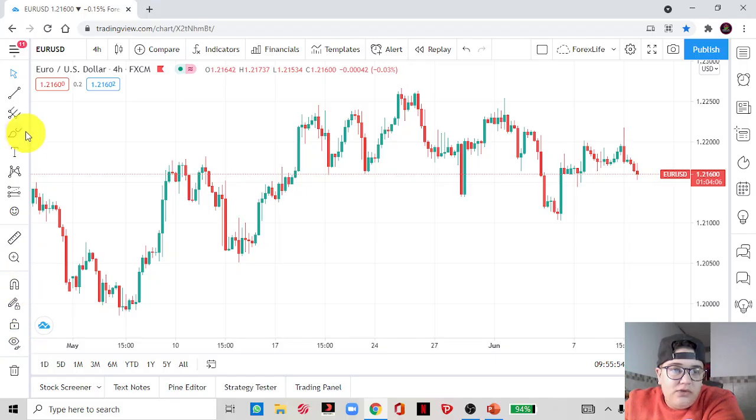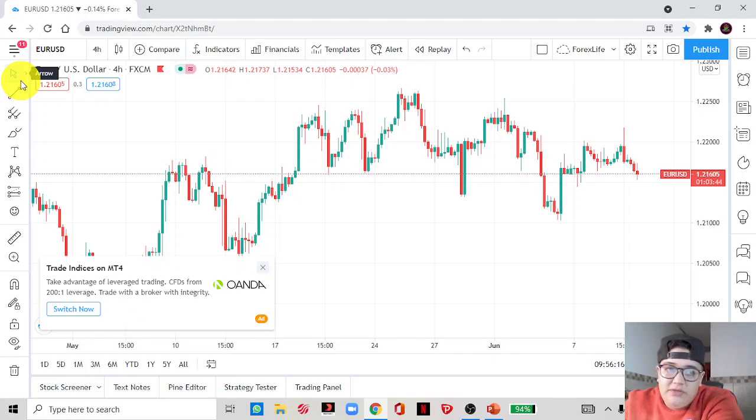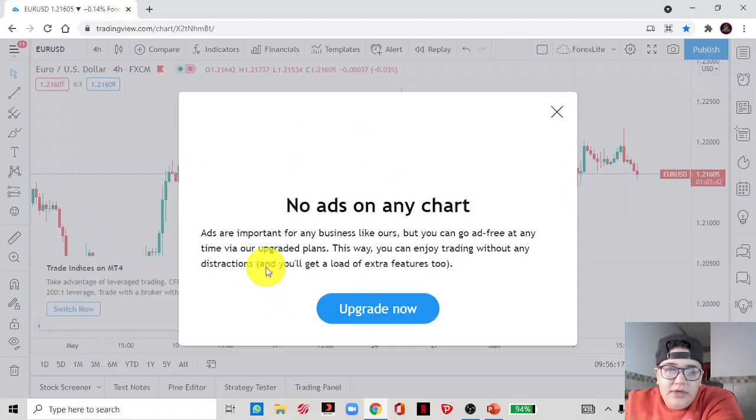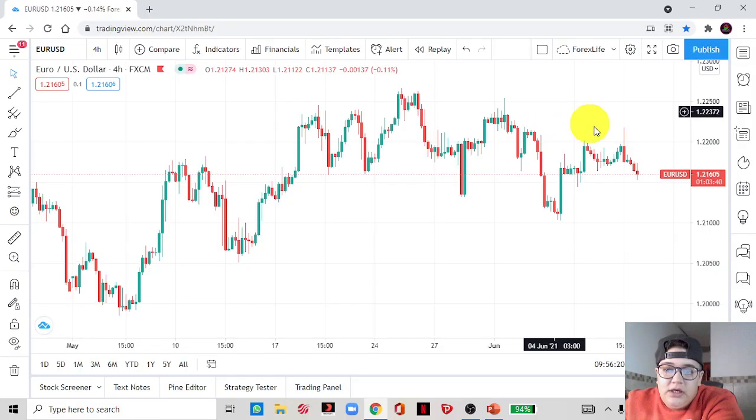So we're going to start by looking over here to our left. On the left, we'll see all these different icons, and if it is your first time using TradingView, you have no idea what they are. So I'm just going to go ahead and give you a breakdown of the tools that I personally use. You can always adjust them as time goes on. You will see that there are certain tools that you won't use that much, and you can change them around and add your own personal favorite to it.